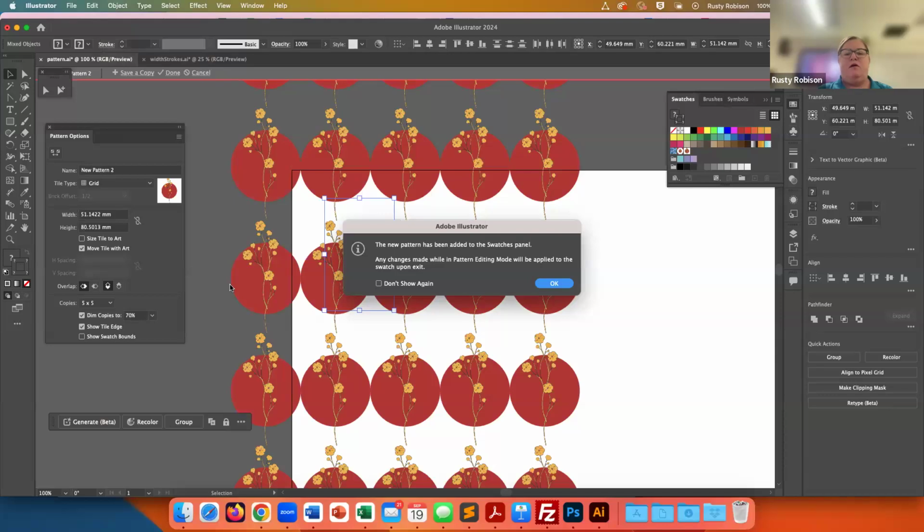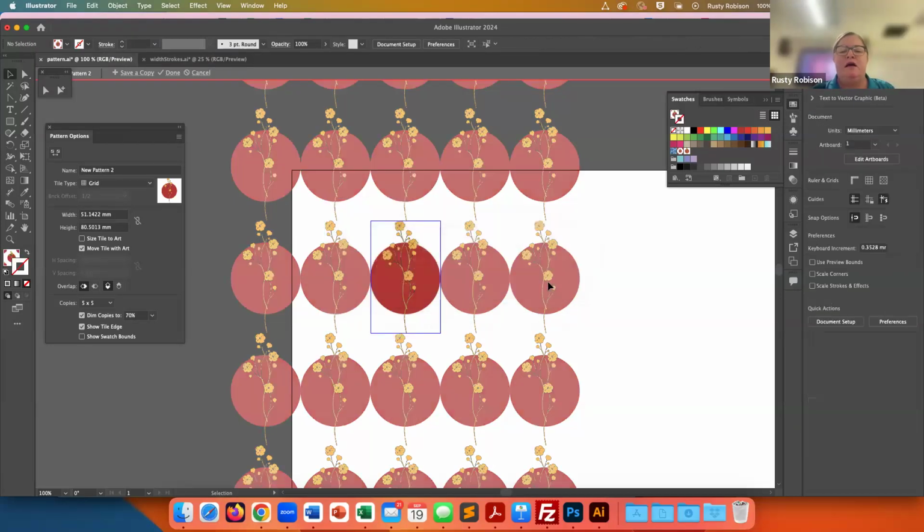Okay. All right. What I'm seeing here is a preview of what the pattern is going to look like. I have to create the pattern first, and then I apply the pattern to an area or an object or something like that.